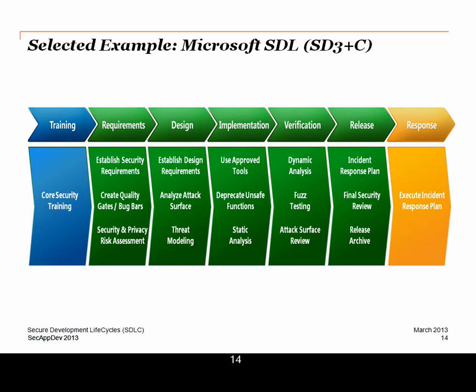What they've realized at Microsoft over the last years is that privacy is also a very important one. So on one hand you have security, on the other hand you have privacy. You don't see a lot of privacy activities in there, but they've actually geared their model towards privacy as well. So they have a model that works for both security and privacy. And you will see in a lot of these activities that there's the security component, the security functionality, but also a privacy component. What data might leak from the application and how can we address that? That's the case for a lot of these activities.